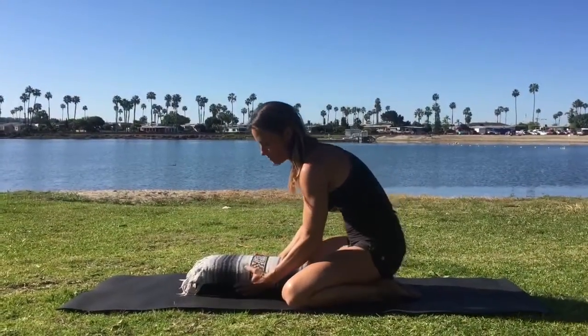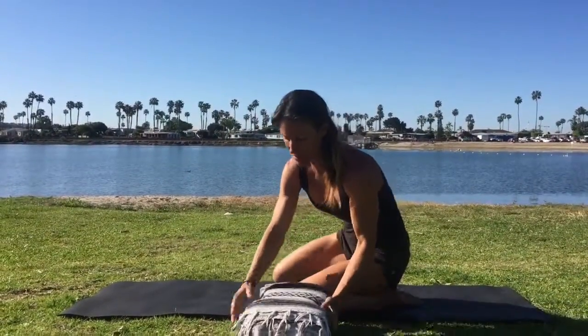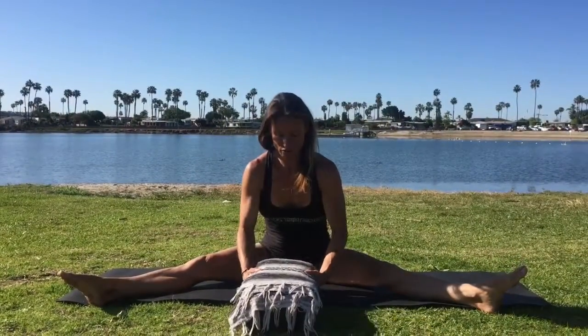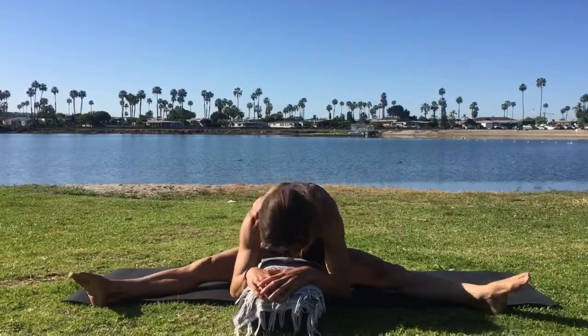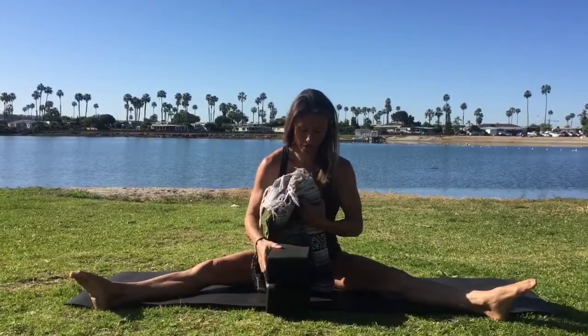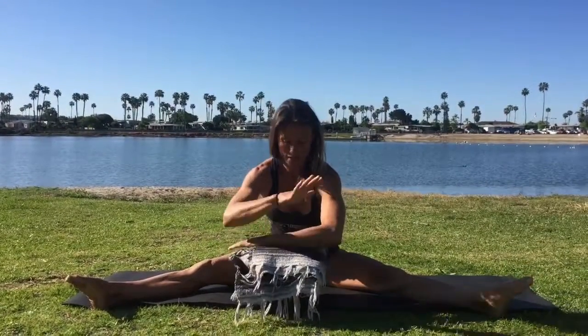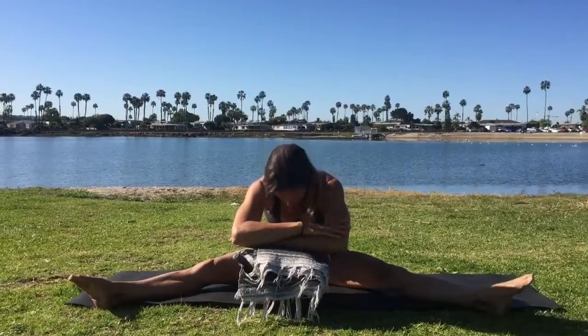Okay, leaving your block and blanket like this, we're going to pivot it off the mat. I like to do the straddle sitting on a mat so your heels are supported. And then you're going to lay forward in your straddle. If this seems way too intense, you need more support, you can stack your blocks this way and then cover the blanket and then rest your forehead on your arms.